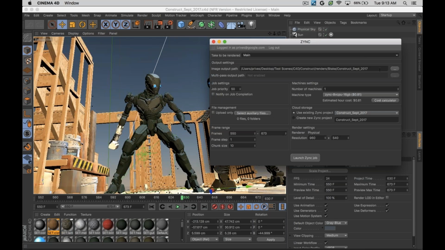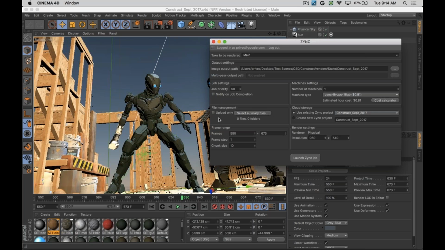And from this, you're able to manage and control all of your settings. So everything that you see here is taken from what you've set up in your render settings inside of Cinema 4D. So you can choose different takes if you have those. You can modify and overwrite your output image path. But again, I recommend you as an artist to go ahead and work as you normally work, set everything up inside of Cinema 4D, and let Zync read from that. And it makes everything as seamless and easy to use as possible. So you can see here that I already have a specified output path that I've set inside of C4D, and this is where the render frames are going to go once they're complete. So I don't have to go, again, as I said before, FTP anything or download anything and move it to my output folder.